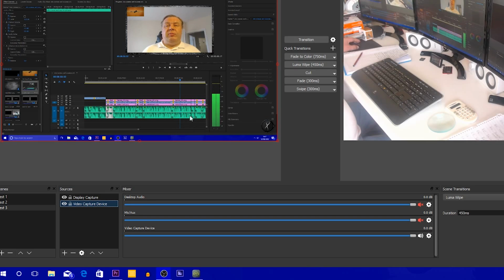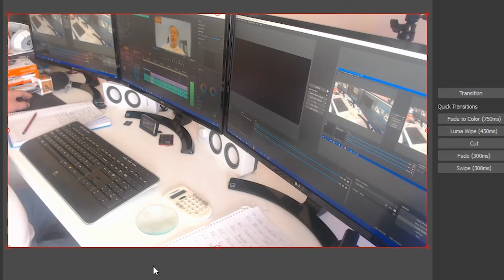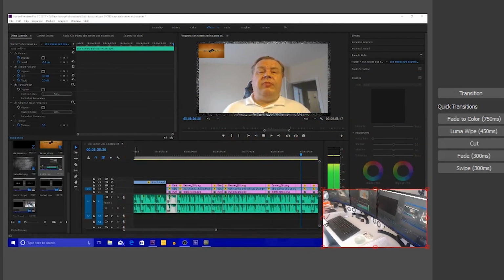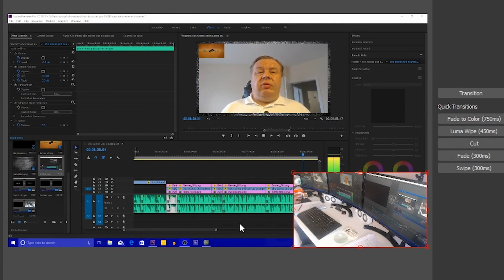So how do we see both? Well, we need to resize everything to share the preview window. So let's bring the video capture device back to the top and resize it. When you click on a source in the sources window, a red border with dragging handles will appear around the selected element. You can now go ahead and resize it, allowing whatever is below it in the sources box to become visible. You can see now that we have resized the video capture device, that the display capture element was behind it all the time and is now taking up the rest of the screen.